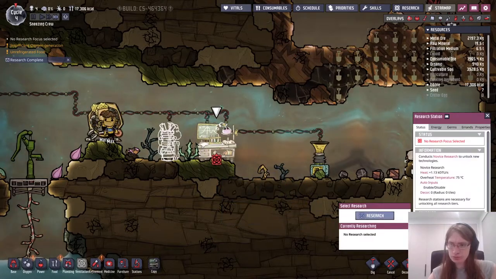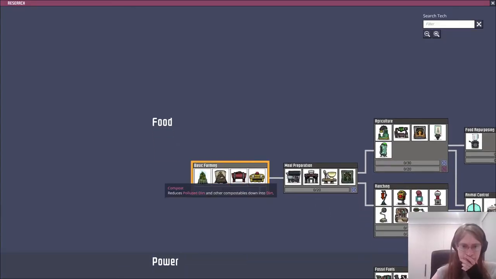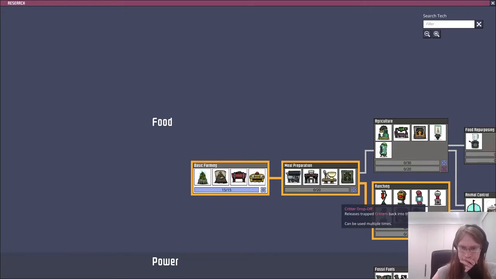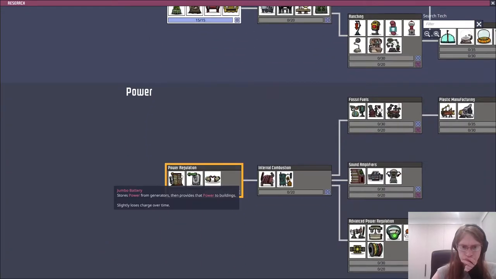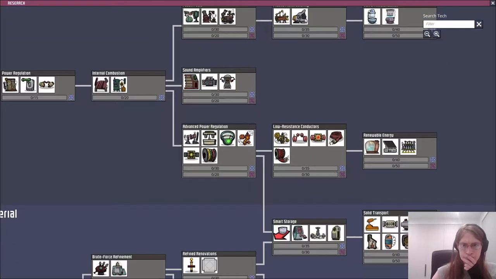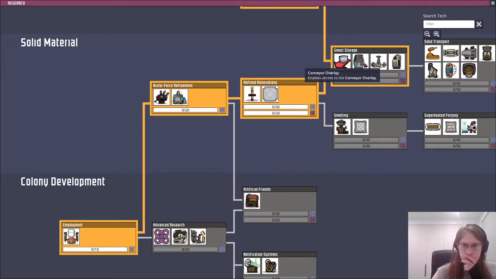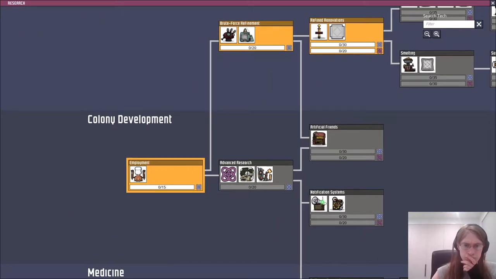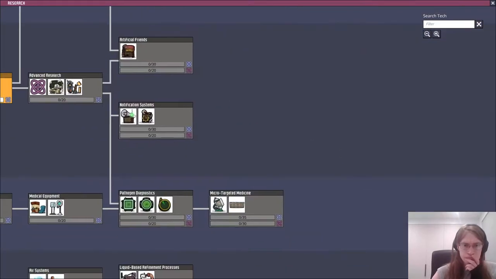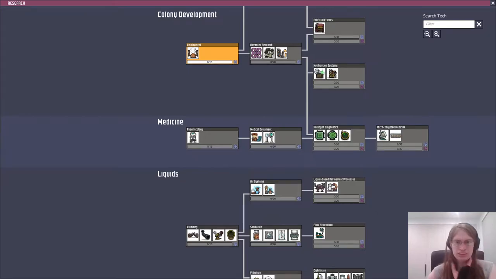New research? Okay, we should have basic farming now, so I can make compost. And... can I refrigerate my food yet, or do I need something else for that? Water cooler, advanced research. I'm not seeing anything like a fridge.